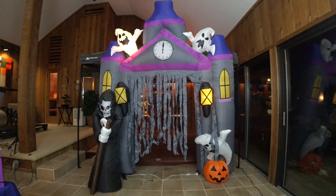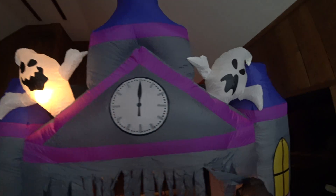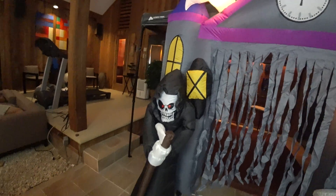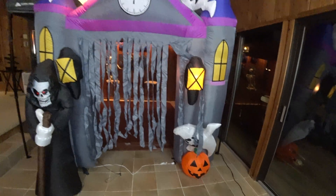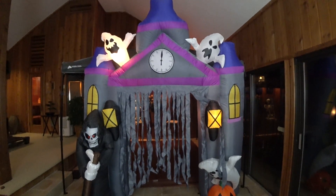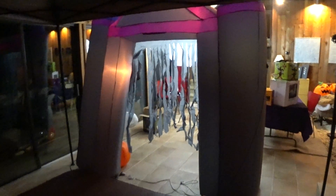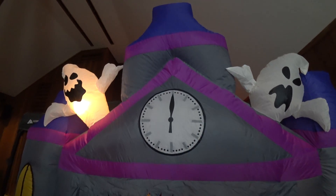Noticing a few things offhand — it looks like the lighting is a little strange. If we take a closer look, we do have a ghost here that's lit up but not on the other side. We have a light here that's lit up but not over there. The Grim Reaper is not lit up, and neither is this ghost and jack-o'-lantern down here. I'm not sure if they're supposed to be, so I'll have to look at the instructions. The backside isn't anything special but you can clearly see that one of the columns is lit up far more than the other. It's the clock — it's always midnight.